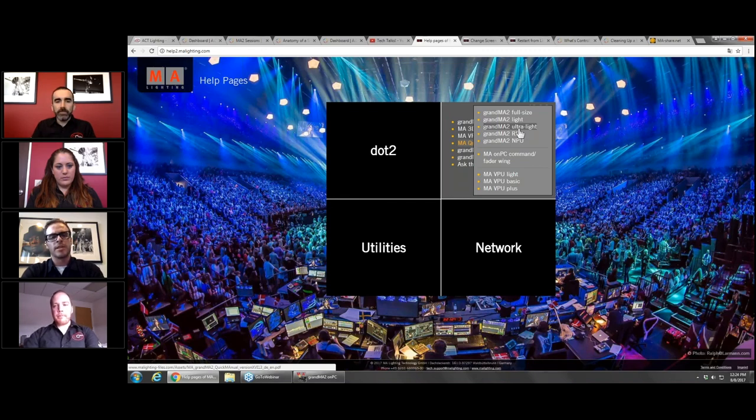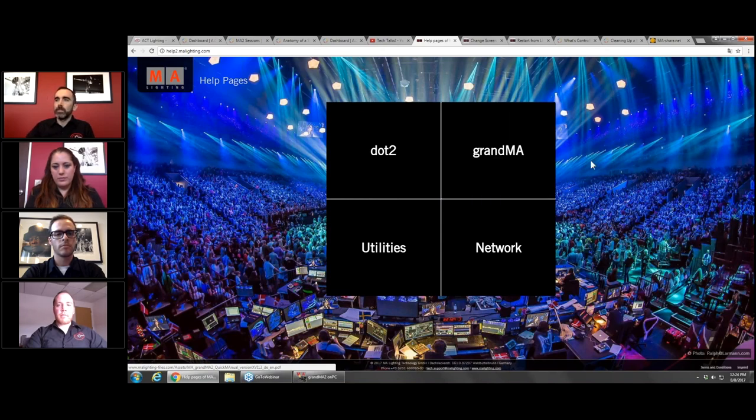Something else to add to that, Will, kind of related: if your console is frozen and you try powering it off, and it's a light or a full size, the UPS will kick in, and then you're sitting there for 10 minutes waiting for the UPS to run down. You have a hard reset button on the back there by the USB ports. It's a little yellow button. Push that and it'll reboot the console. That's correct. That hard reset goes right to the motherboard. You also usually can hold the front power button for 5 seconds, I think, which is also a hard reset.